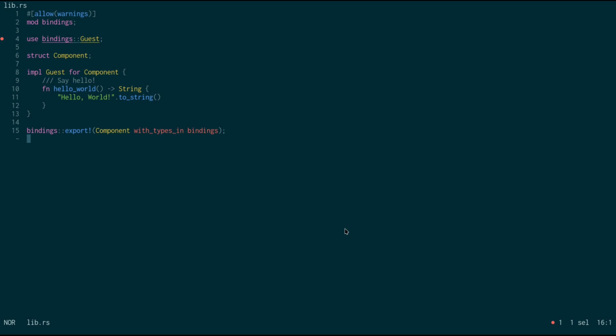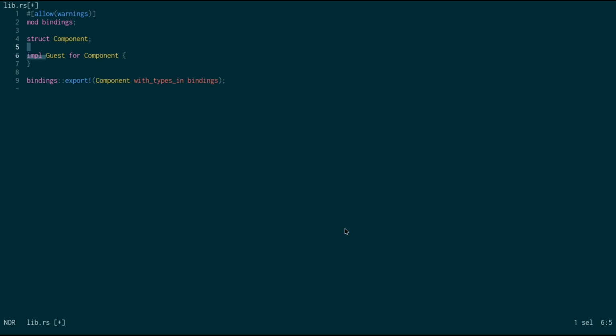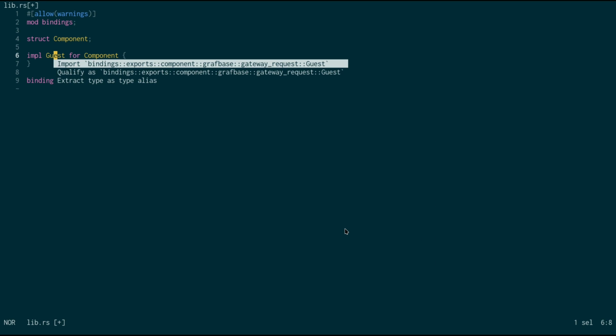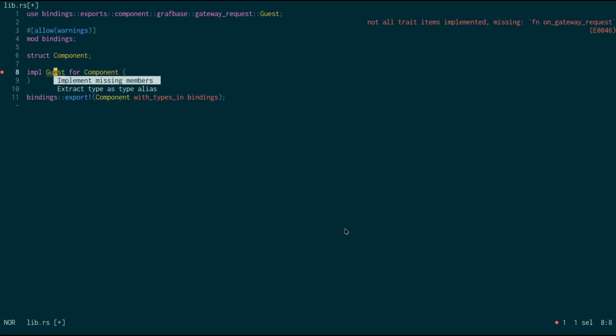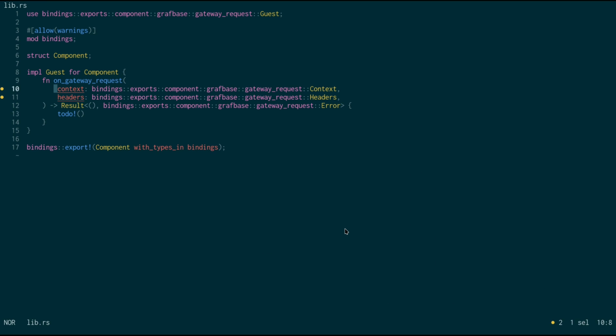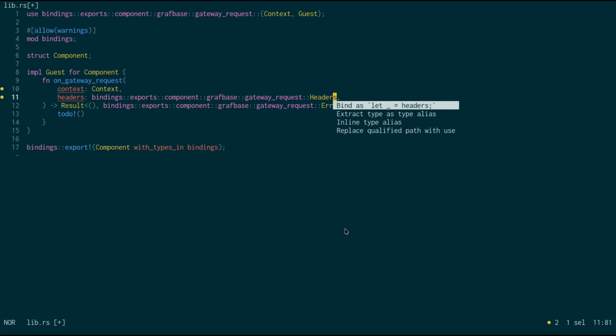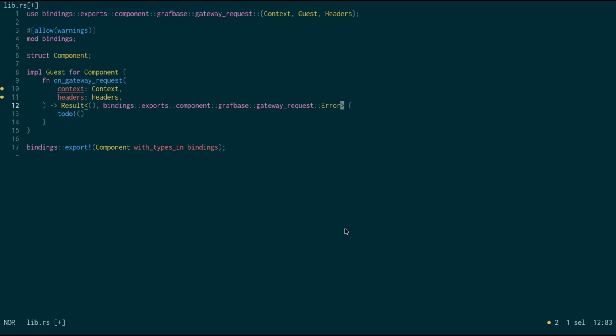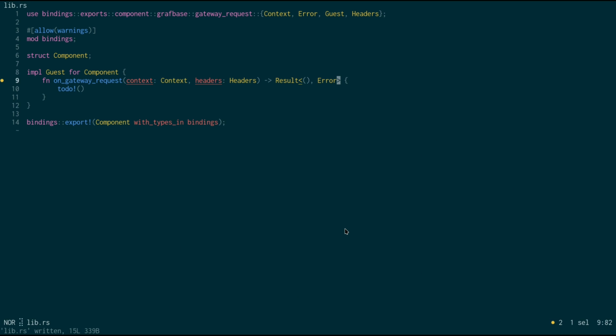If we compile our code now, the compiler will give us an error for not implementing the interface correctly. Let's clean the default implementation and implement the required code for our hook. We define an implementation of a trait generated into the bindings module from our wit definition. We can use the editor's code actions to generate the needed boilerplate. Now we have a choice.